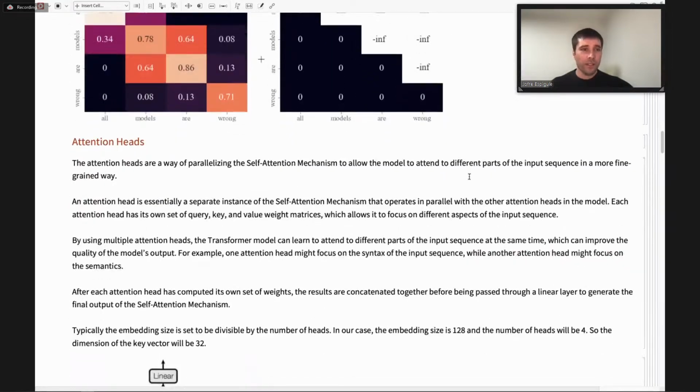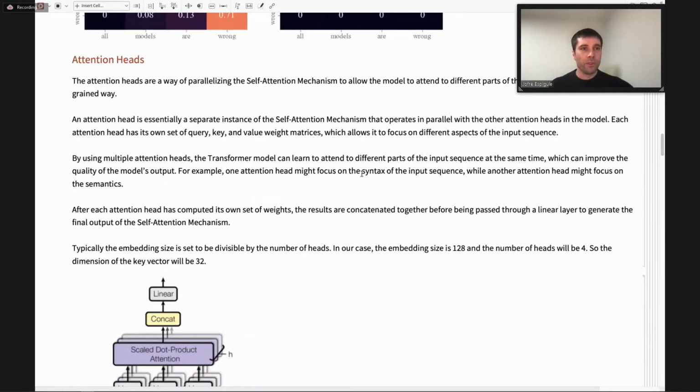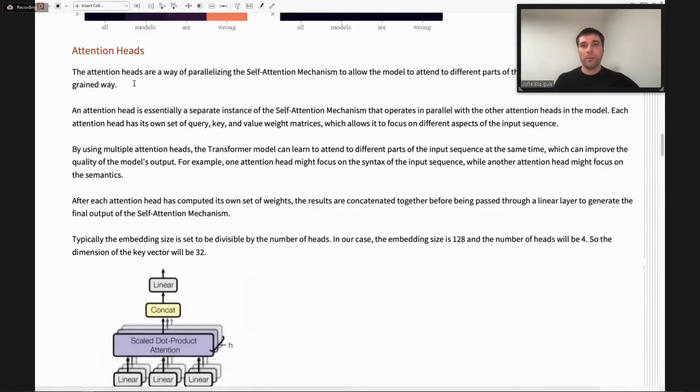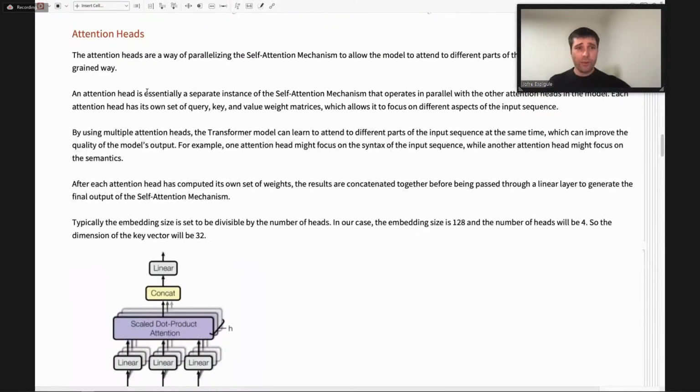And finally, the part of the attention block that refers to the multi-head self-attention is these attention heads. The concept of the attention heads is a way of parallelizing self-attention mechanisms to allow the model to attend to different parts of the input sequence in a more fine-grained way. So basically, they separate into different instances of a self-attention mechanism that operates in parallel with other attention heads in the model.